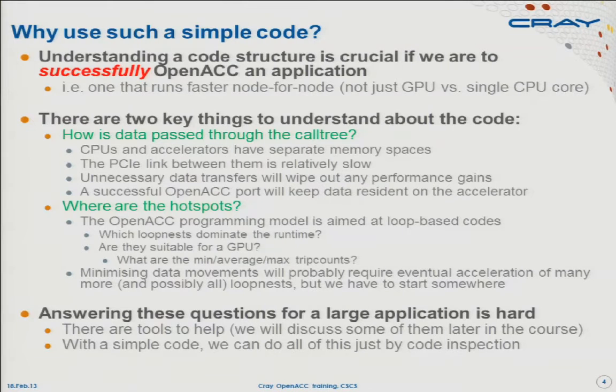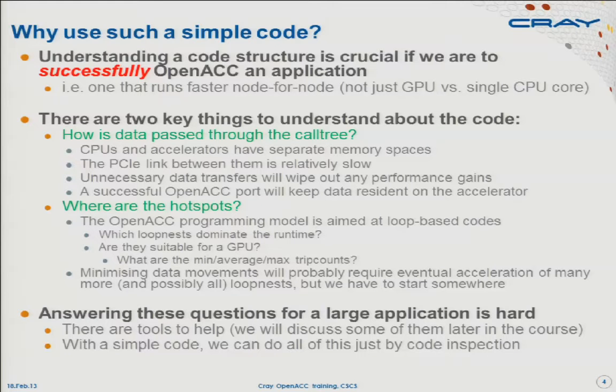Why a simple code? Well, because we've already said, if you want to port a code, you need to understand stuff about the application. The main things that you need to understand are, how does data move? What arrays are used? Which routines use these arrays? How do they process these arrays? Because you want to port so that the arrays move between CPU and GPU as little as possible. Ideally, never, that they just live on the GPU forever for the whole application. That's the biggest optimization you'll ever make in your GPU code.